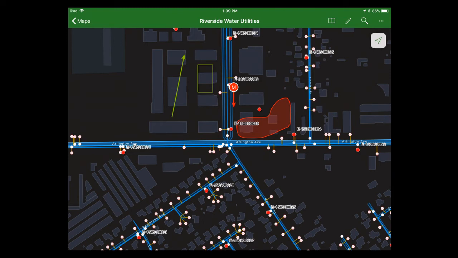Obviously, if I was offline, I wouldn't be able to share it with the back office, but AirDrop works and stuff like that, so I can. What's the service that's running Markup? It's not a service, it's actually an item in ArcGIS Online. So the question was, what is the service that Markup's writing to? It's really just an item, very similar to, if you're familiar with feature collections, a similar specification to that. So it's just an item, and its payload is really a kind of fancy feature collection.